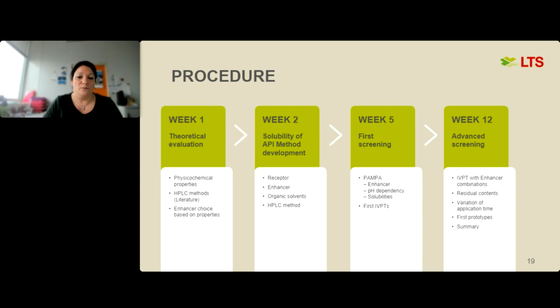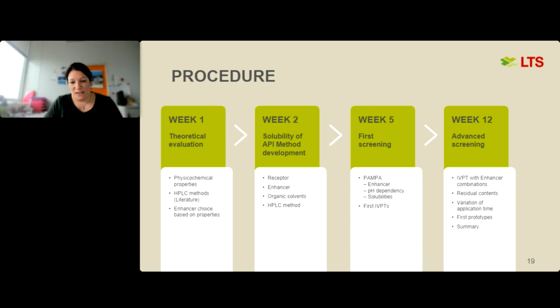And in parallel, because we don't need the HPLC method, we can also start with PAMPA as our screening model for pH dependencies, tolerabilities, receptor conditions, and also enhancers. And then normally we go more or less directly after 4 to 5 weeks to the first in vitro permeation studies. In the first in vitro permeation studies, we normally work with saturation concentrations, or we make a concentration series of your API. And at the end, when we have a good picture of potential enhancers we can use, we also have the possibility to combine different enhancers in our in vitro permeation studies in different ratios to see which might be the best result, or which might increase the permeability of your drug in the system.